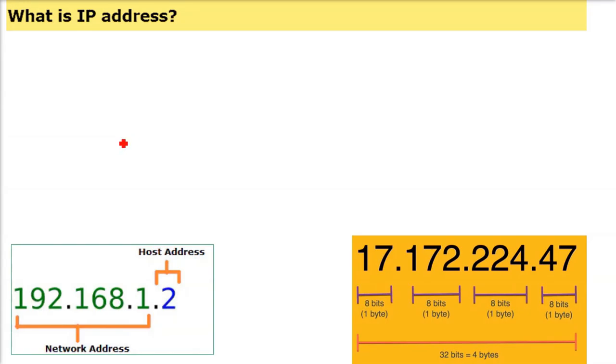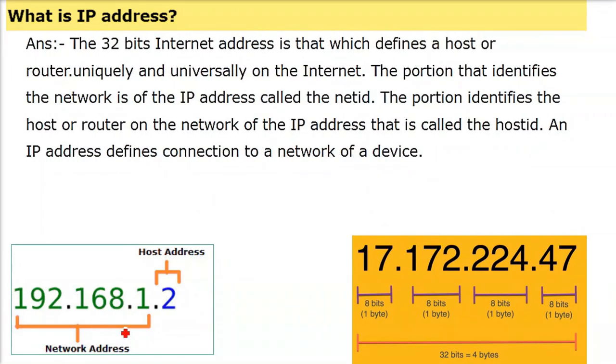What is an IP address? First of all, an IP address consists of a network address and a host address. IPv6 has already come, in 1998, so I'll tell you about IPv6 also somewhat. IPv4 has a 32-bit address, and you can easily find out the host and the network ID.